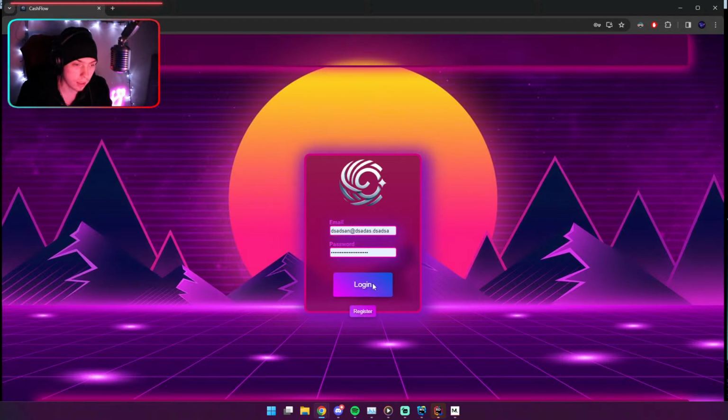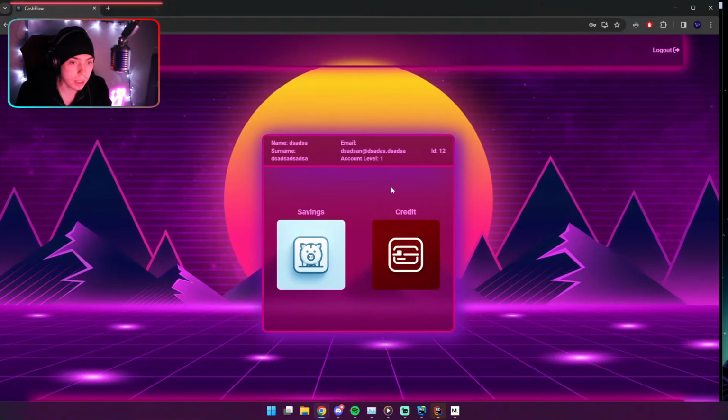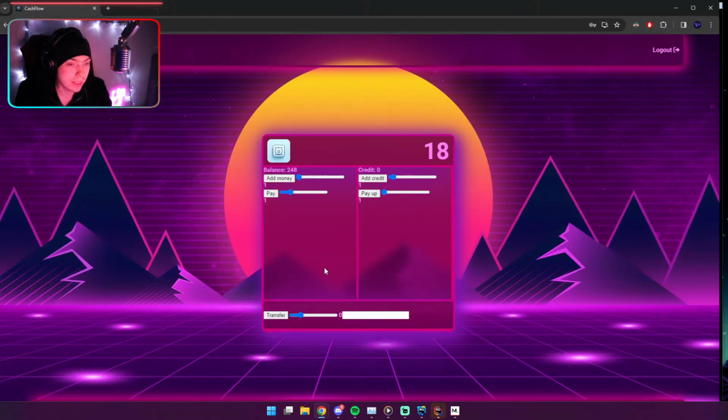We can log in. We can go to our accounts of our choosing. For example, credit is not implemented right now, so it just throws us to the homepage once more. But savings is implemented, and it does look like this.